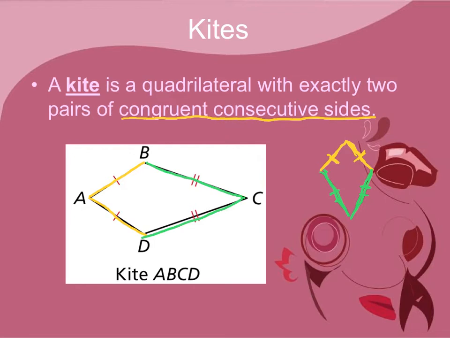So she's looking at this and she goes, why was it AD and AB? Instead of being like, well, these two are right next to each other, why couldn't it have been them? And granted, we're all looking at this and being like, oh, wait, because look, they're marked that way. But what if they weren't marked that way, and somebody said this is a kite? How would I know which ones are congruent to each other? We're going to get to that, so don't worry. How do we identify which are the congruent ones? And there are some other things about the angles that are true in this as well.